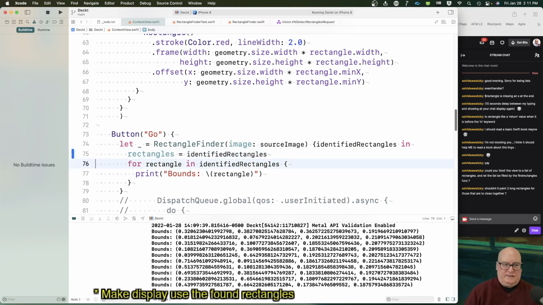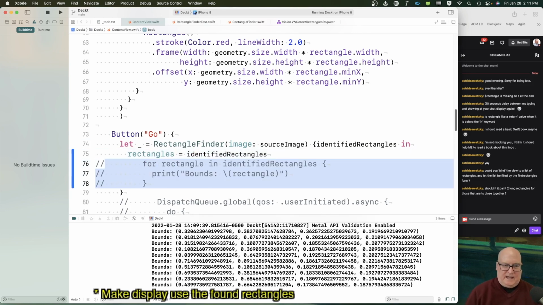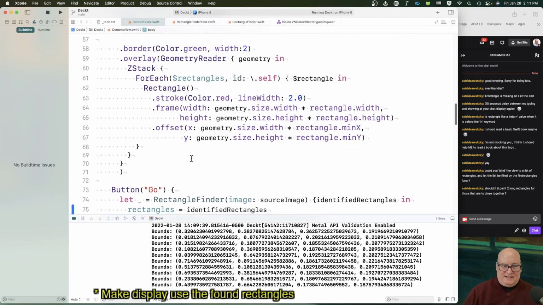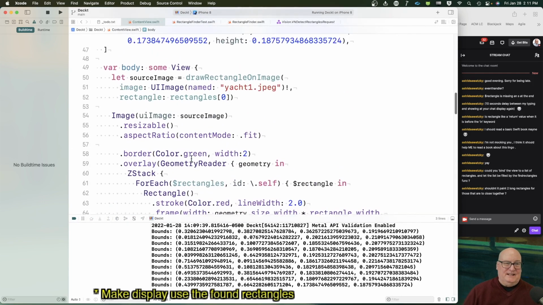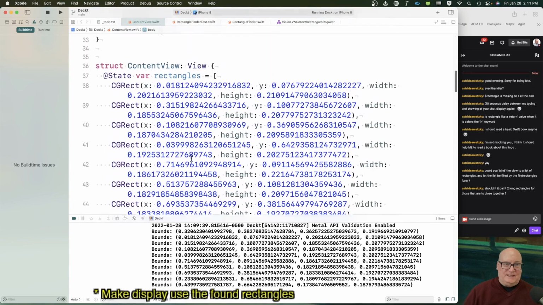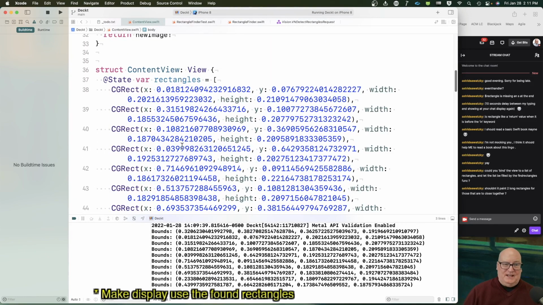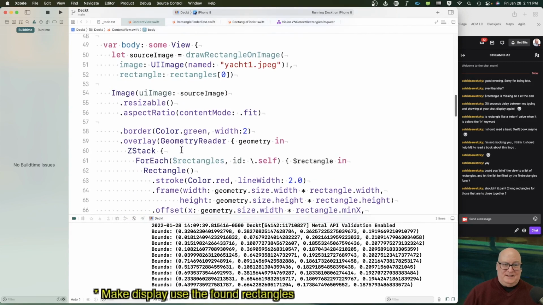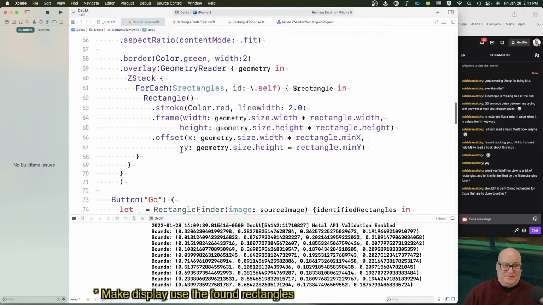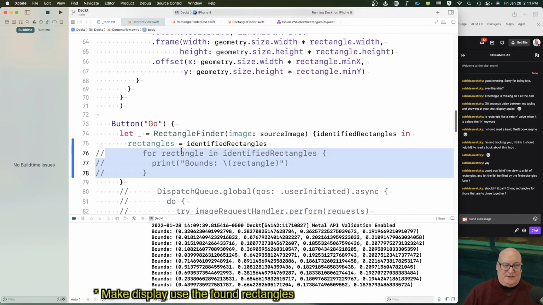Okay. And at that point, and I'm glad it accepts it, but it should reset these rectangles and redraw. Now, I got to think this is not going to be happy from the threading perspective, but let's just run it and see what happens.